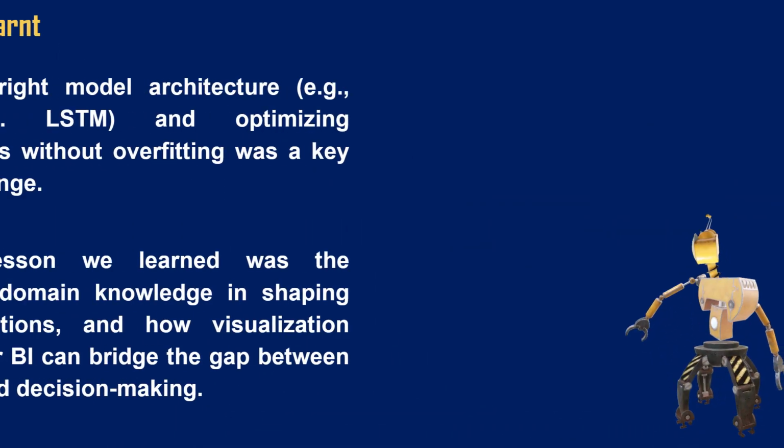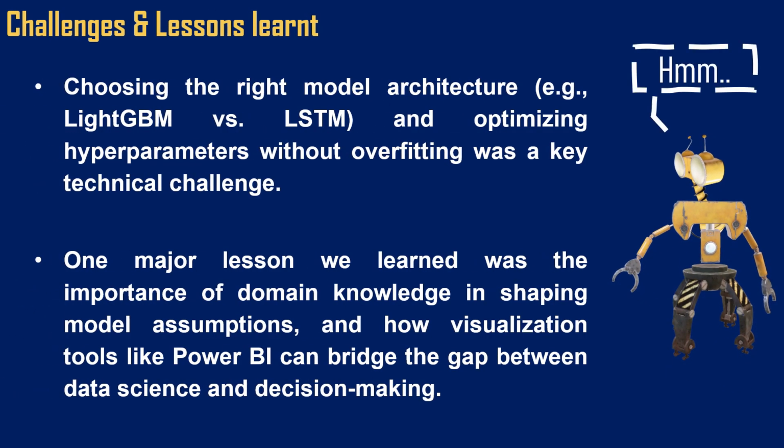Thank you, Chanaka. Coming to challenges faced and lessons learned. Choosing the right model architecture, for example, LightGBM versus LSTM, and optimizing hyperparameters without overfitting was a key technical challenge. One major lesson we learned was the importance of domain knowledge in shaping model assumptions, and how visualization tools like Power BI can bridge the gap between data science and decision making.